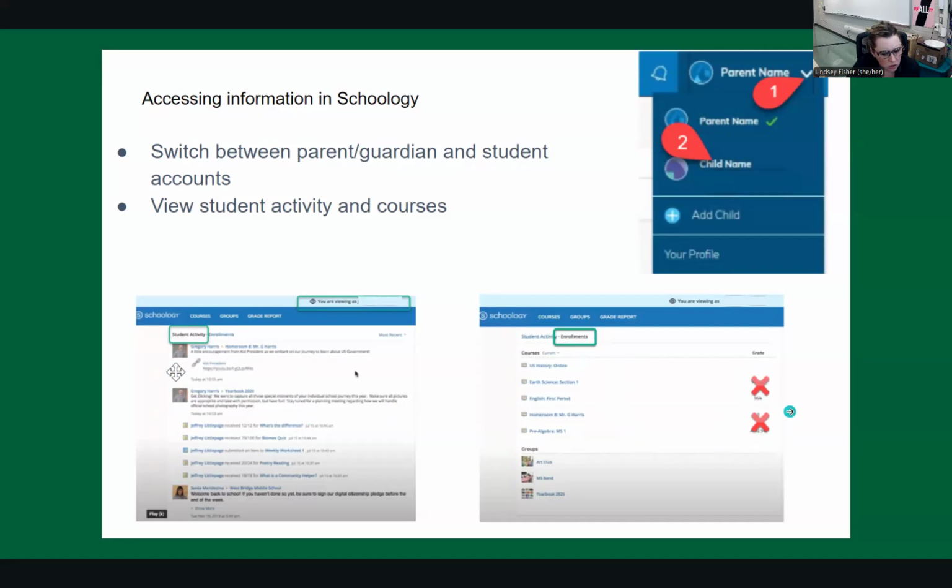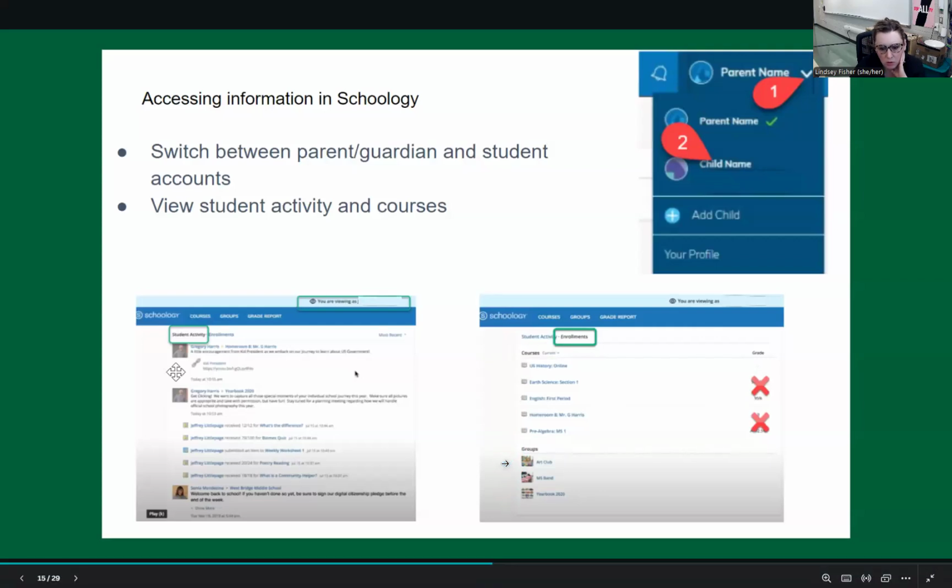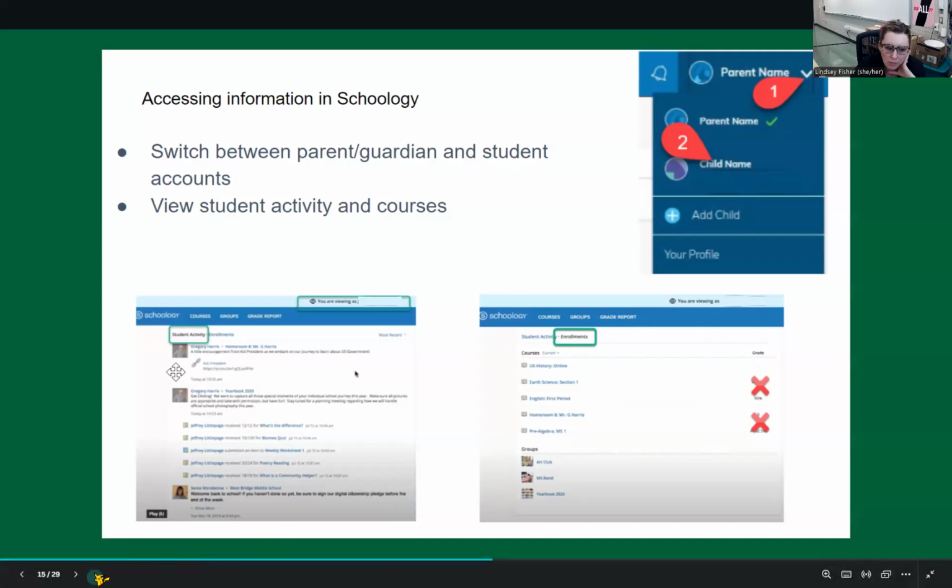Some teachers use Schoology for grading, some teachers don't. If you're interested in grades, go to SIS. SIS will include everything. This Schoology grade might have nothing to do with what your child's actual grade is, because they may be turning things in on Schoology and on paper, and Schoology won't have both those grades. You can also see groups your child is in. If your child is a member of a group for a certain club, they may be disseminating information through the groups feature.